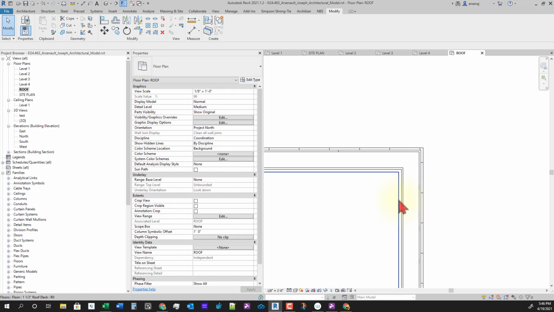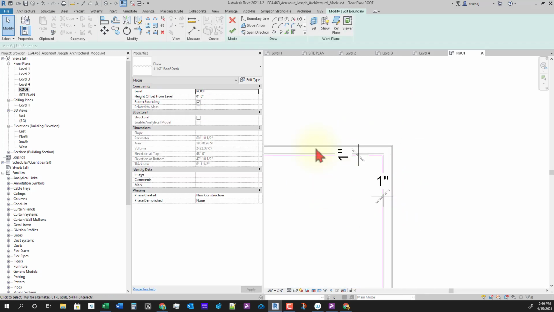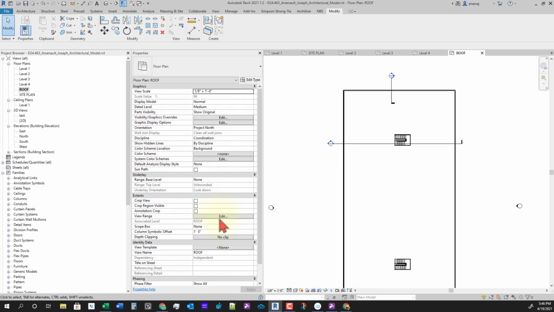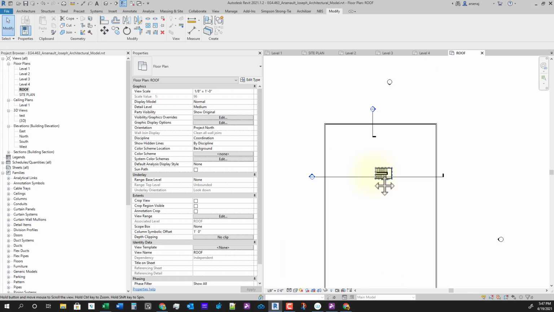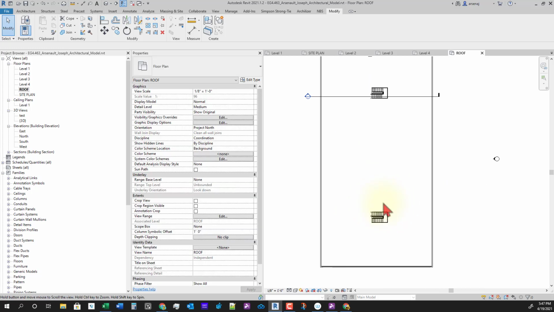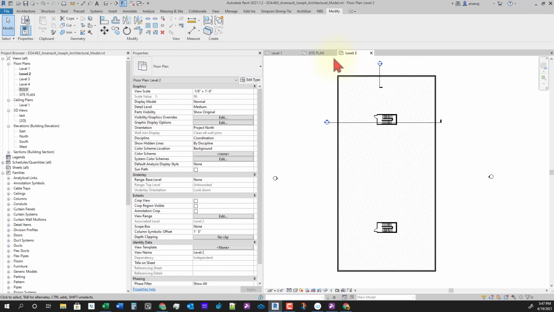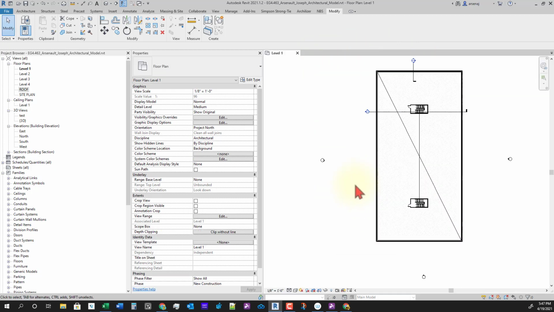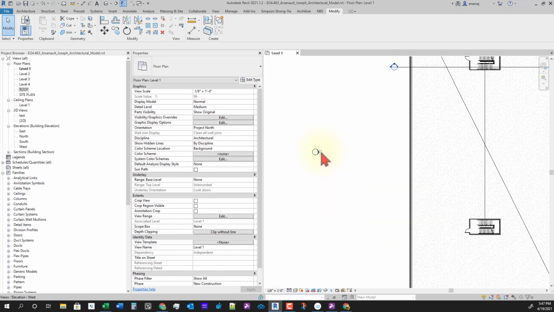And we can actually go back and check just to make sure. Yep, we got that back face, because that should have been the back face of the chipboard. I'm going to change my cut plane back to 4 feet or whatever it was, so we'll actually see the top of the wall here. And I'm going to close all these plans. And let's see, let's do something else here too.